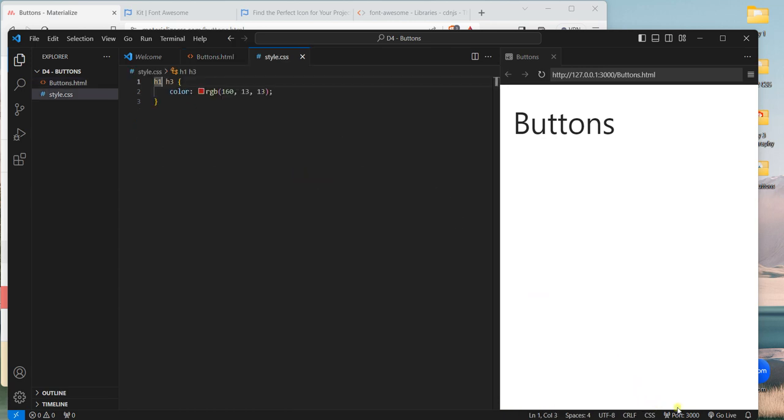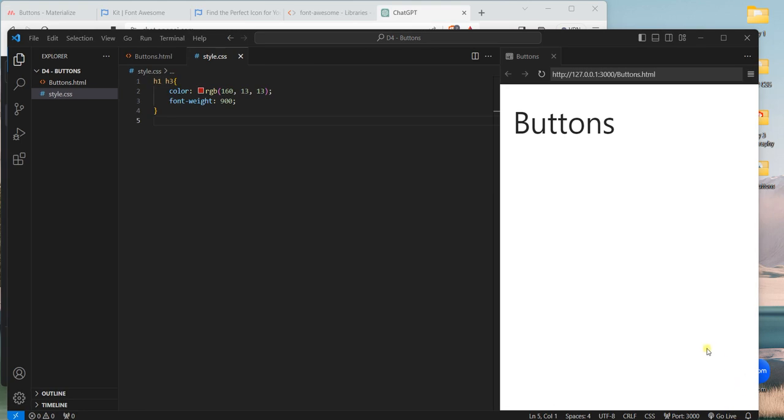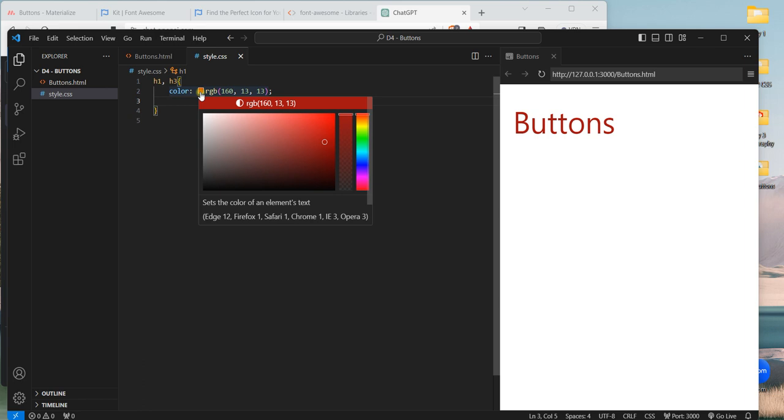Okay, refreshed. Okay, so, but kaya siya hindi nagana? Because it does not have comma. Okay, so let's go ahead and, oh, sorry, just a moment. So, yes, color would be red, but I would like to actually change it to somewhere here.